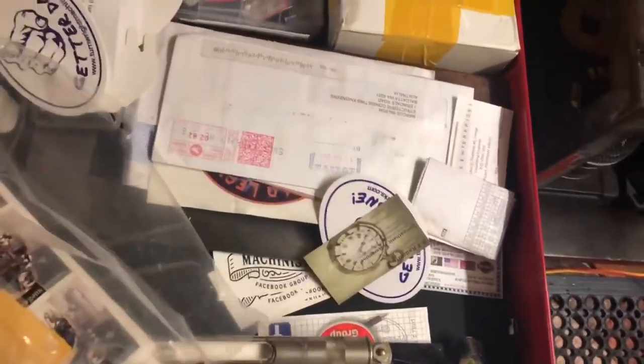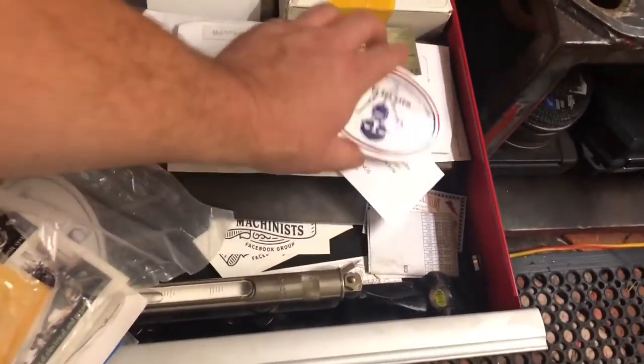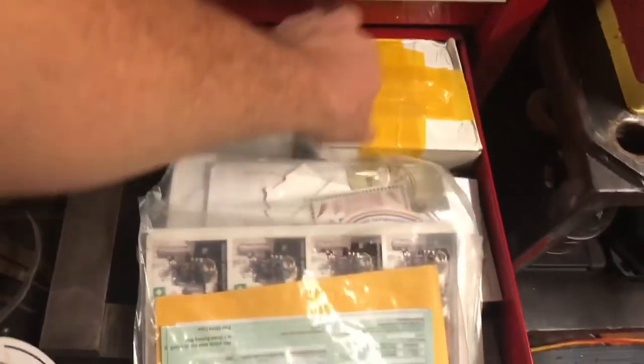And Sons. Machine level. All of the stickers that I've got from all of you guys over all of the time, waiting to go up somewhere in the shop, so I'll have to find a spot to put all that. Precision square, another one. Various other bits. What's that one?